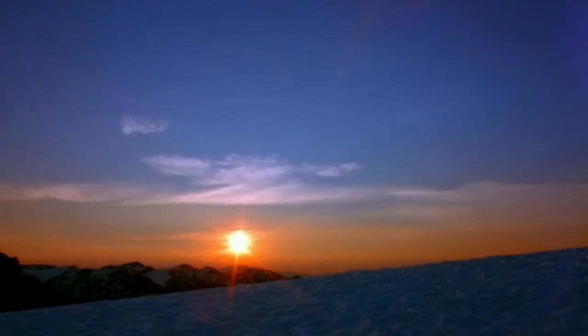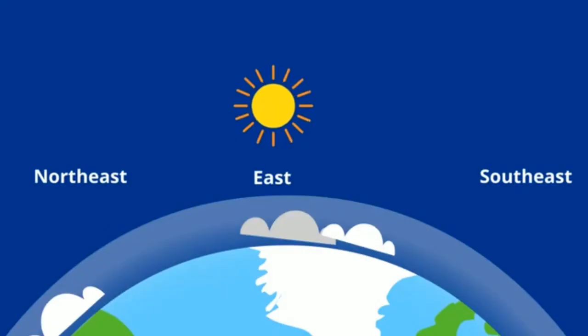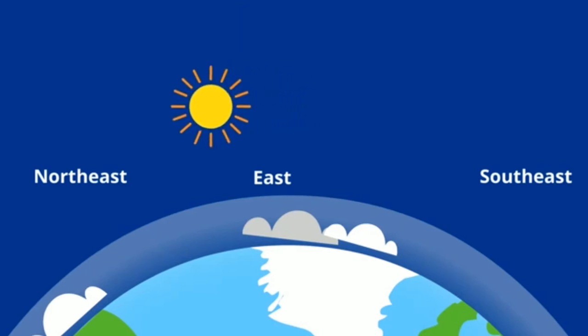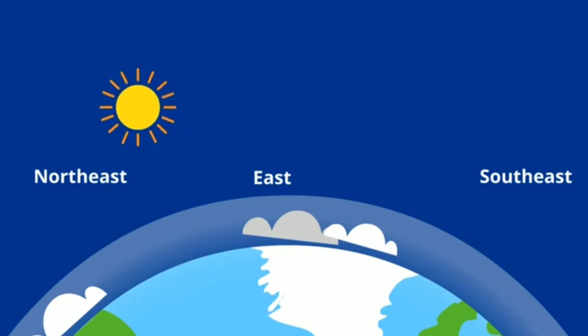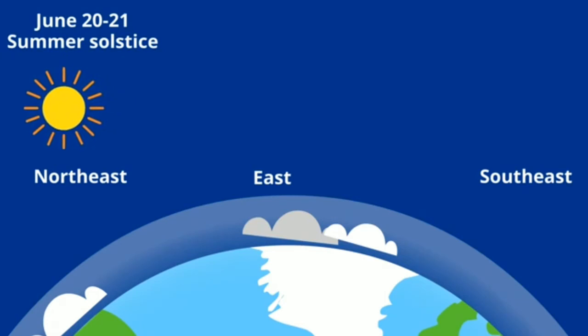Actually, the sun rises in the east and sets in the west only 2 times a year in each hemisphere. In the northern hemisphere, on March 20th, which is the first day of spring, also called the vernal equinox, the sun rises due east. Moving forward, the sun then starts setting a little more northeast. The sun continues to set a little more northeast each day until June 20th or 21st, which is the first day of summer, also called the summer solstice.